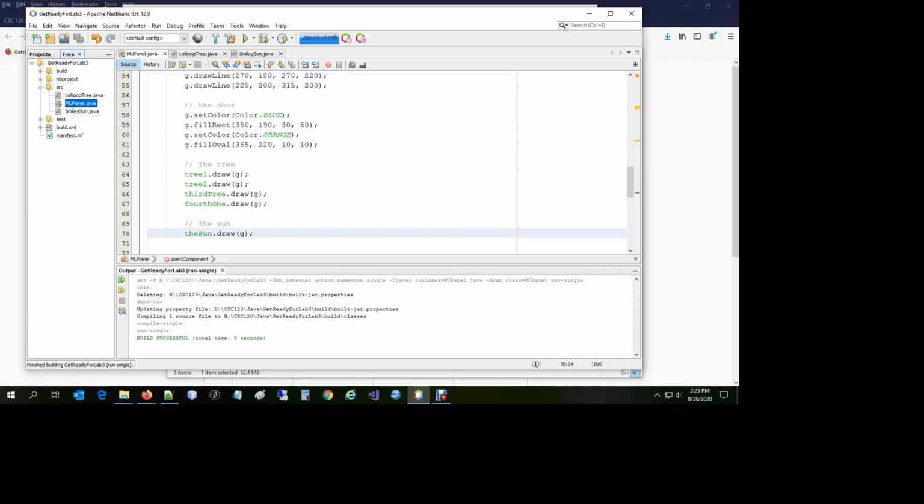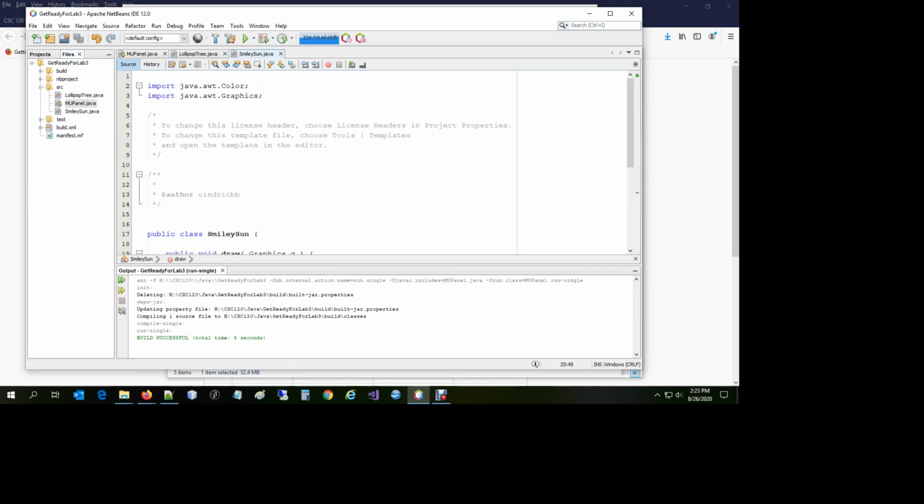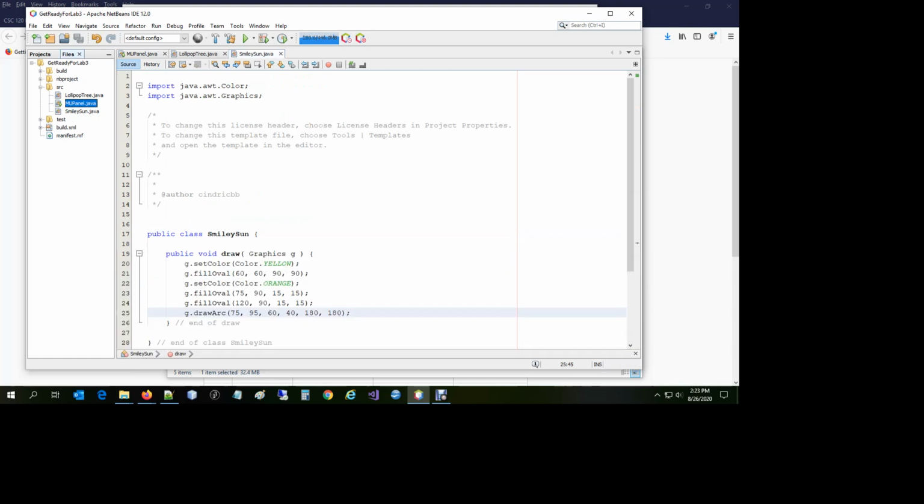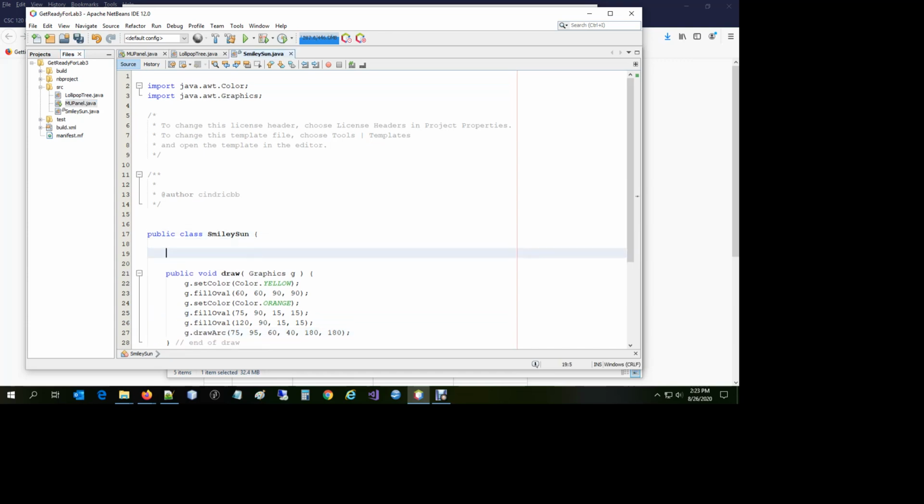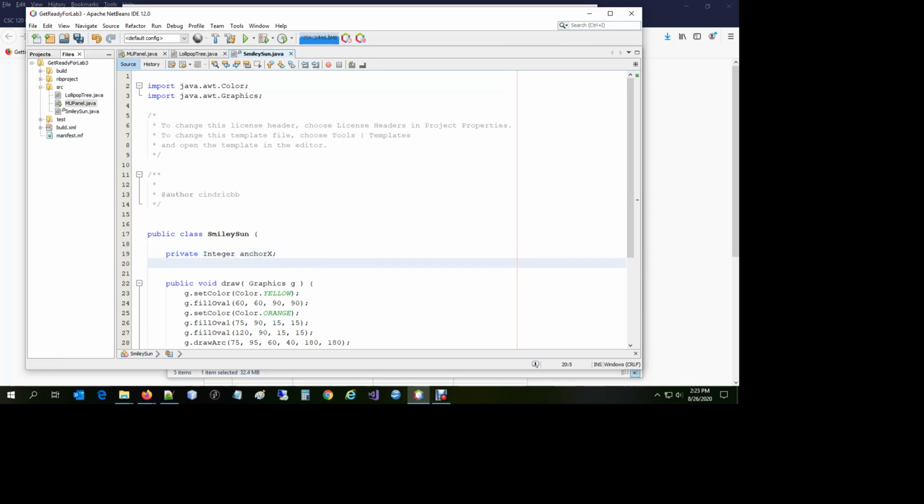Next. Oh, yes. So let me go to the SmileySun class. Now, once again, if I want to have more than one sun, I don't want these absolute numbers in here. I need to have something relative to an anchor point. So just as I did with the lollipop tree class, I'm going to add properties. So anchorX and anchorY.